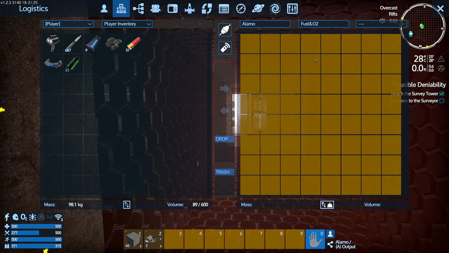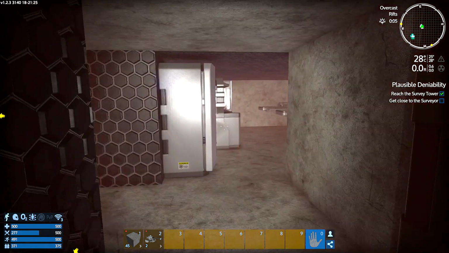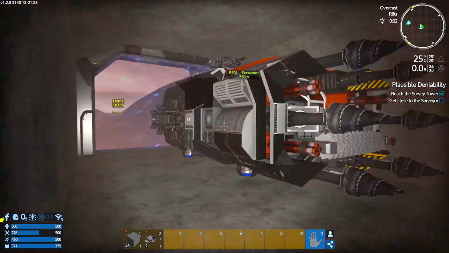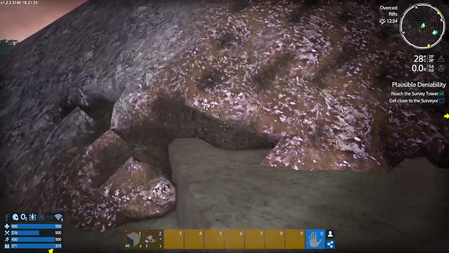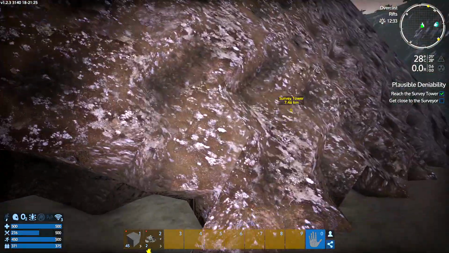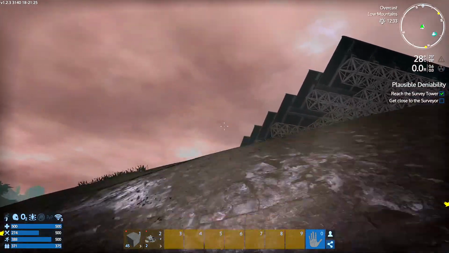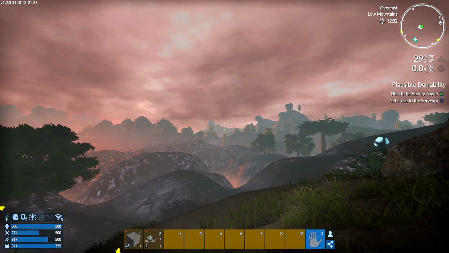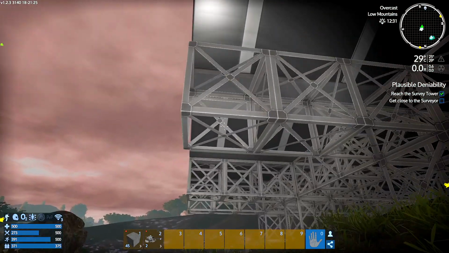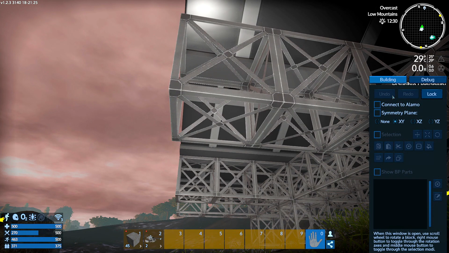I've already taken the liberty of putting the flak ammunition into the ammunition container, so we should be able to just run up to the solar panels, build ourselves a little flak tower. I don't think it's going to be very high. I don't think it needs to be very high. I want to make it slightly higher than the solar panels itself, and I want one on either side. They are going to be part of the base, but later on I'm going to build dedicated defense towers that are also solar powered.